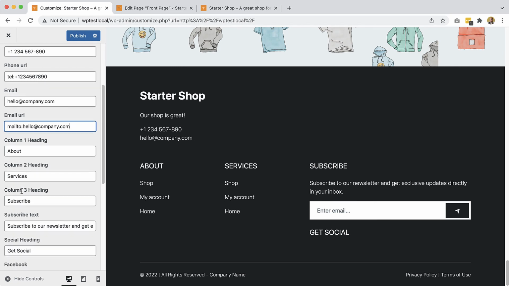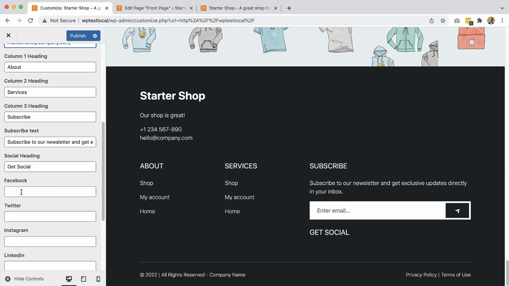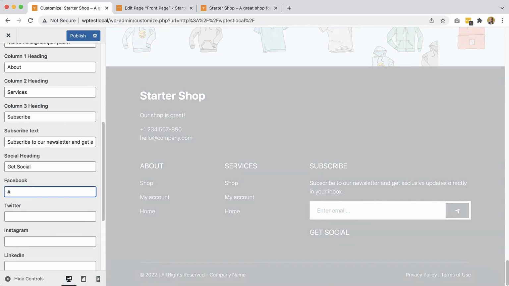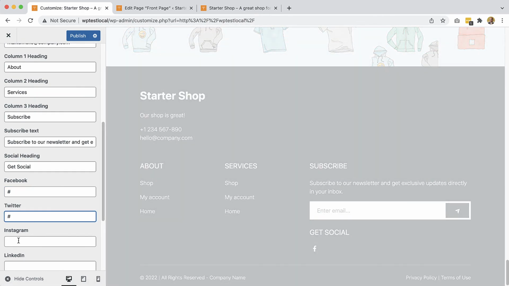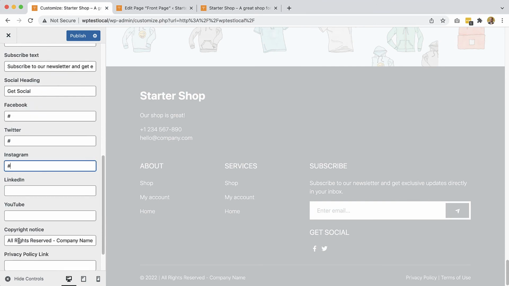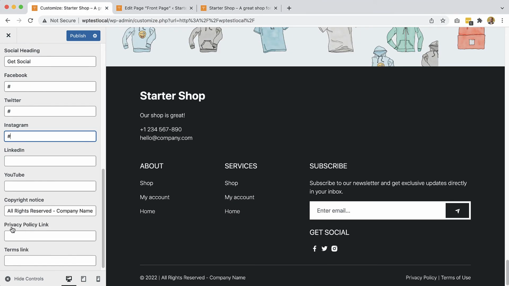Okay, and then everything is editable, and we can have like Facebook link, and here it is, and Twitter. And then we could also change the link of the privacy policy in terms of use, just copy paste the links that we have on the page.